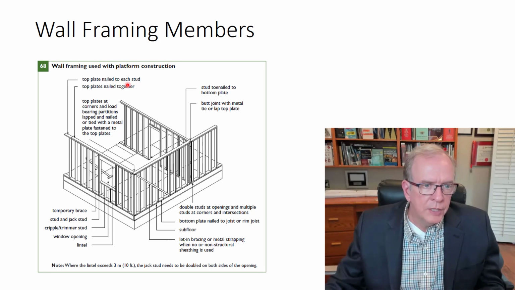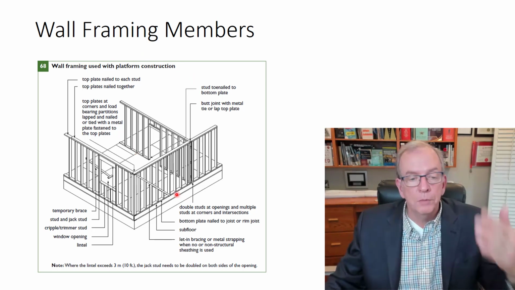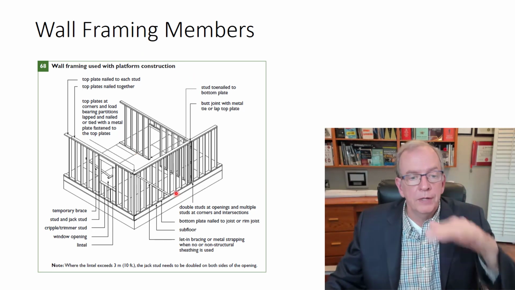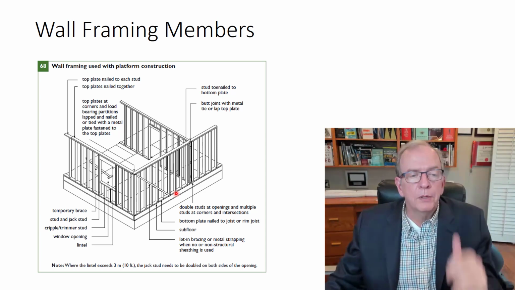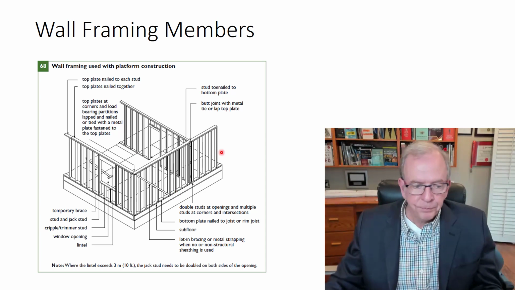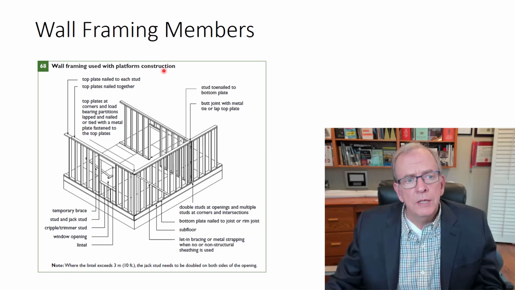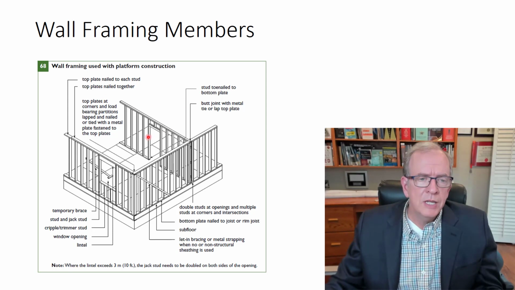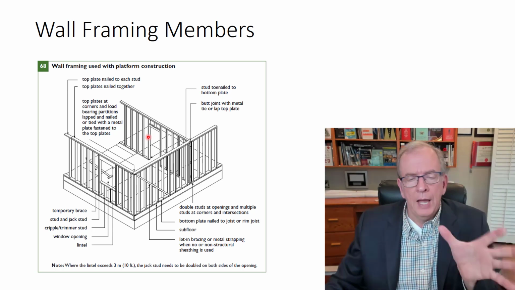Platform construction, as mentioned here, is referring to how we build. We build a platform, then we build the walls up on top of it. We build another platform, then we build the walls up on top of it. These notes and drawings here are taken from the CMHC, Canada Mortgage and Housing Corporation, wood frame handbook that they have.